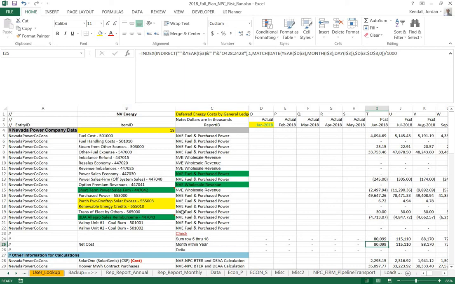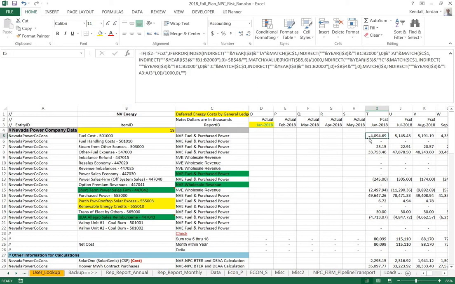So one thing right there again, just to repeat it, when you load information in UIPlanner, you need to load it in thousands, and you can either load hard-coded numbers or you can just use formulas. It's up to you, but you make sure that you convert any values that you're loading into the model into thousands. Now, there's some exceptions to the rule.